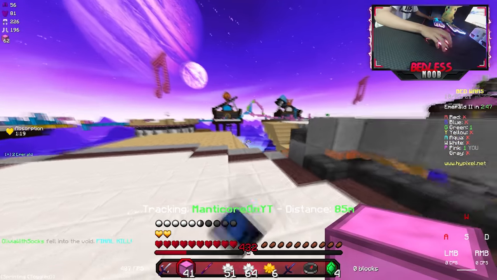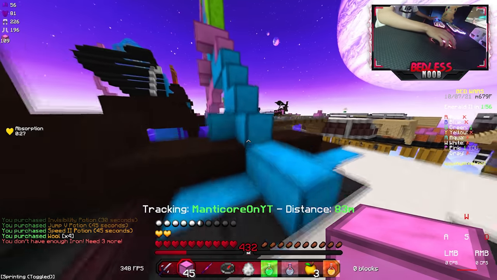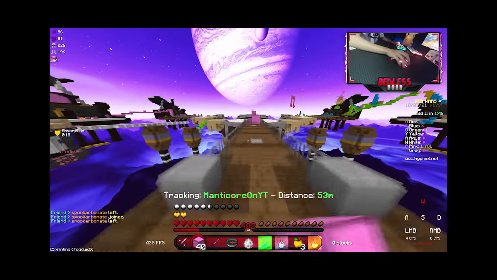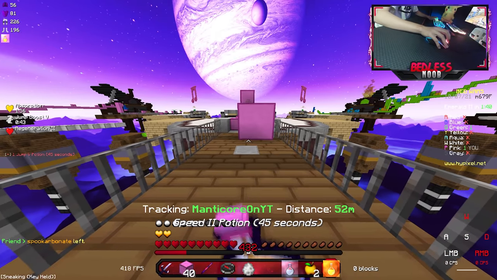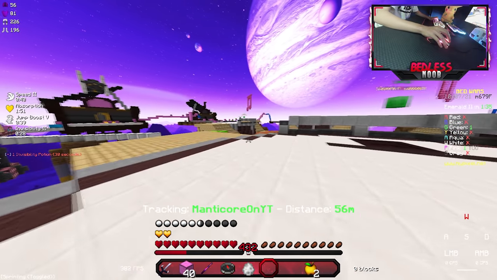1v1 now. Oh, wait. Okay, okay. Alright, I'm gonna do this. I'm actually gonna do this. Watch me fall off. I'm just gonna cut it. I'm just kidding. Oh, what? I just almost fell off! Oh! I know where he is, and I have an iron golem.